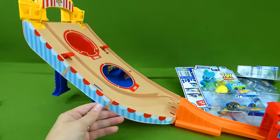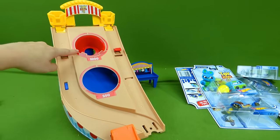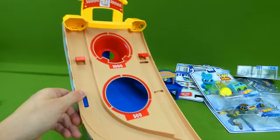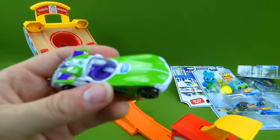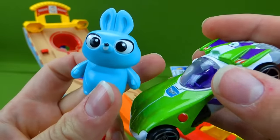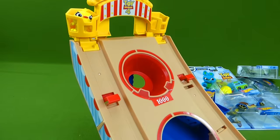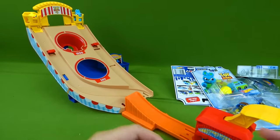We've got it all set up. Look at all these cool stickers. And it has two places here — one worth 500 points and one worth 1,000. If you hit the one with 1,000, whoa, you get so many points! We've got our launcher here. And here is the Buzz Lightyear car that came with the set. We also have a Bunny and a Ducky right here, and they go up on top. So if you get all the points, Bunny and Ducky fall out — they're part of the game.